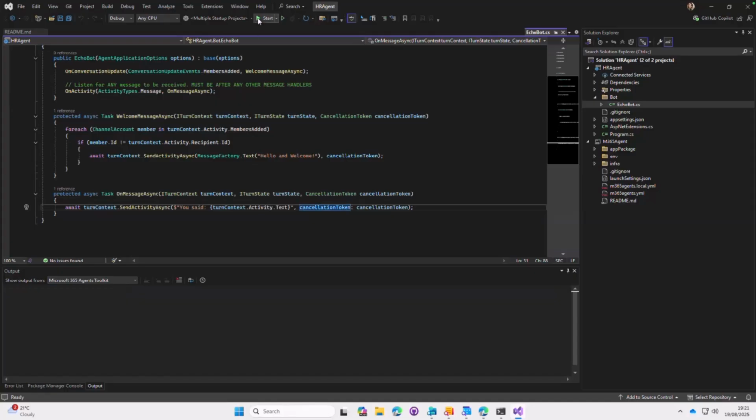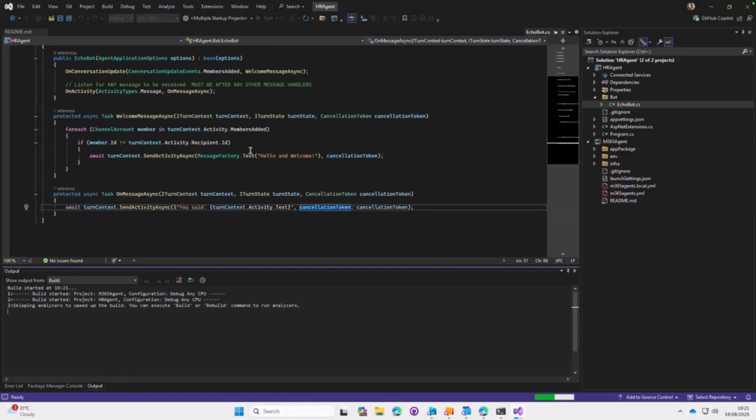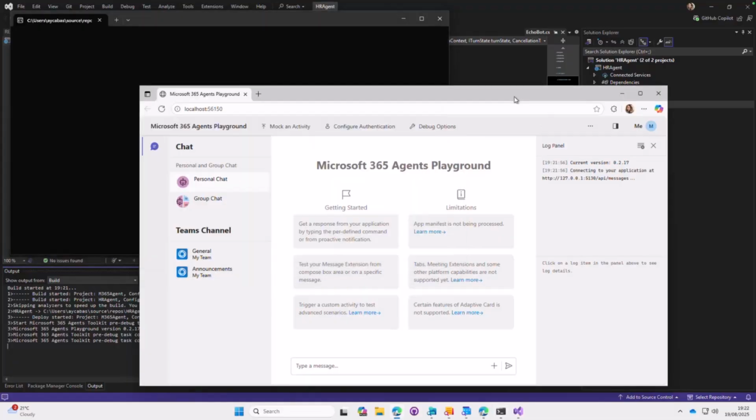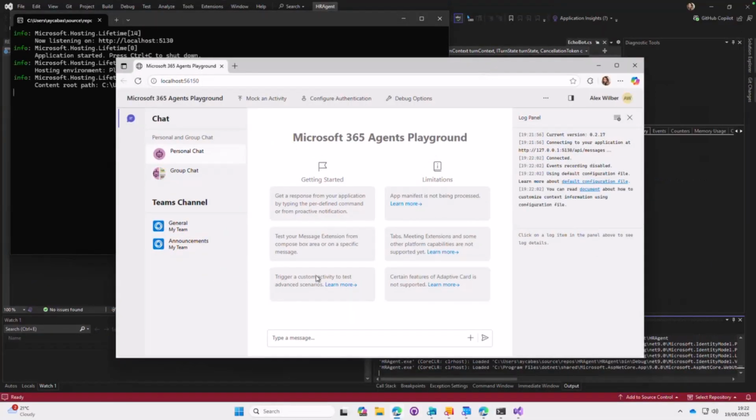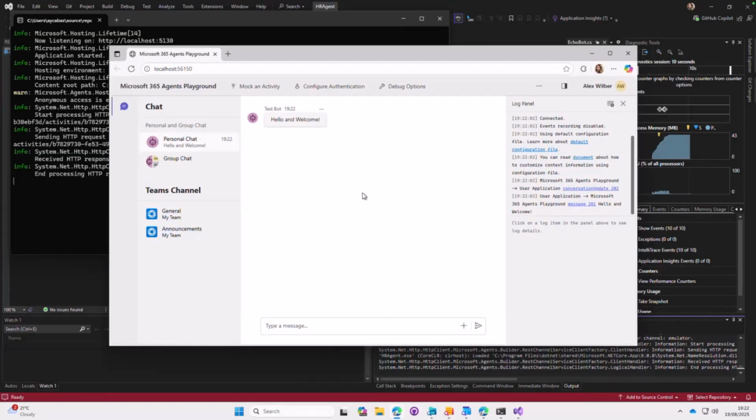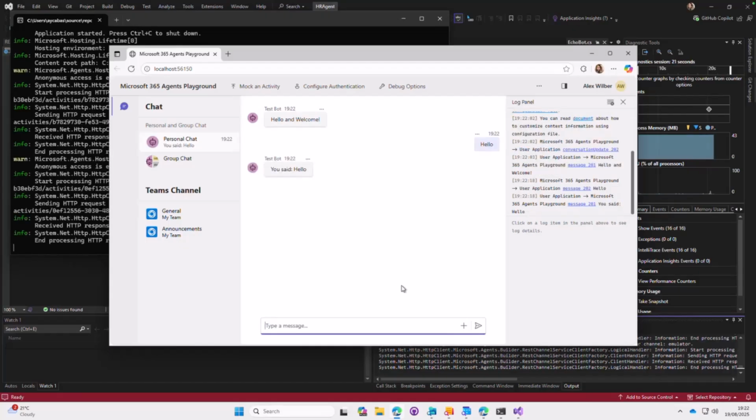So let's go and test this one. If you build something right away using Agents Toolkit and hit start, that's going to bring you the Agents Playground. This is M365 Agents Playground, and this is basically replicating the entire experience in Microsoft Teams, but you don't have to log in or do all the complex authentication stuff. As you can see, the agent welcomes us, and when I say hello, it basically repeats what I say. That means this agent doesn't even have AI or orchestration. It doesn't have any setup in the background.